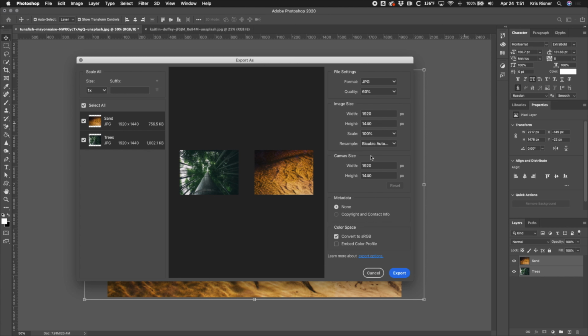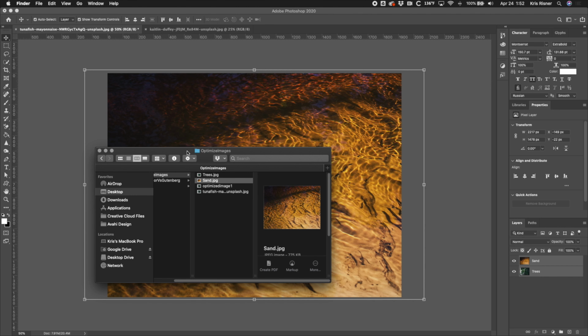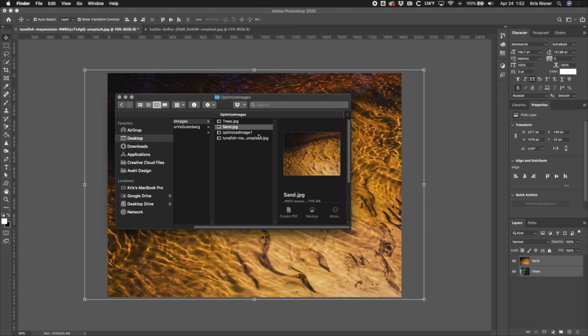You'll notice though that on this export as dialog, we don't have the option to choose progressive. So let's go ahead and hit export, and then I'll show you how I change all of these JPEGs to progressive JPEGs. Okay, so after we have exported the images, we can look in our folder and see that they have exported at 1 megabyte and 775 kilobytes. So we're already 1/7 of the size. However, these still aren't progressive JPEGs. So they're not going to load at all until they are fully downloaded to your website. So that's going to hurt your page speed score.